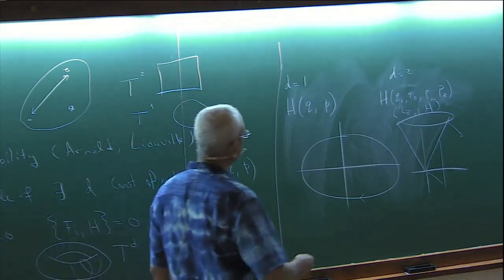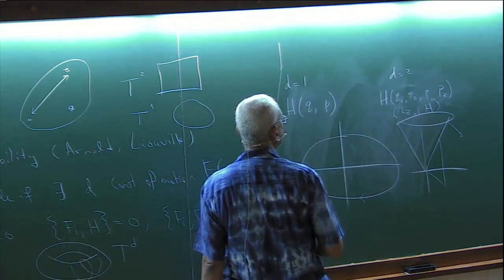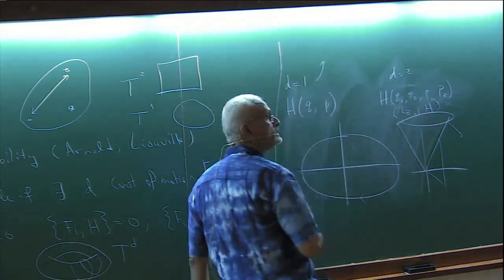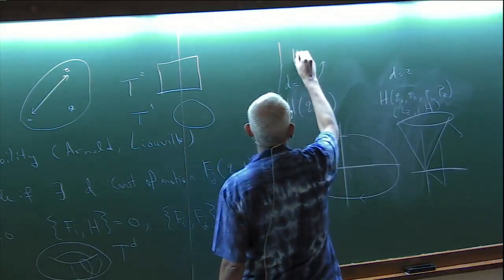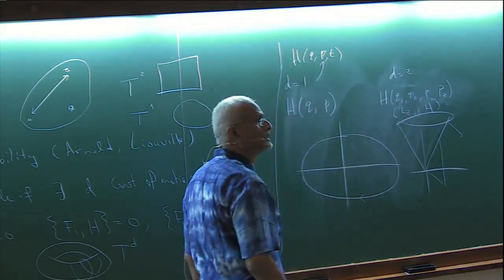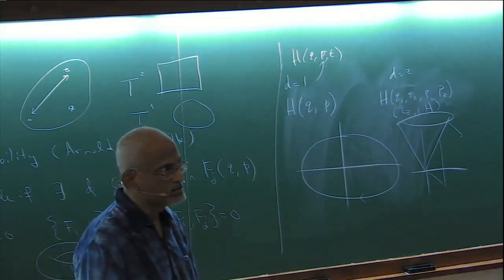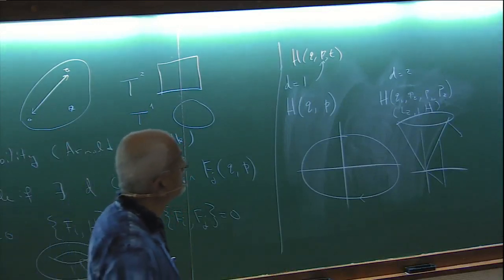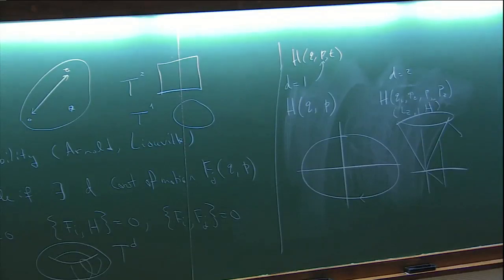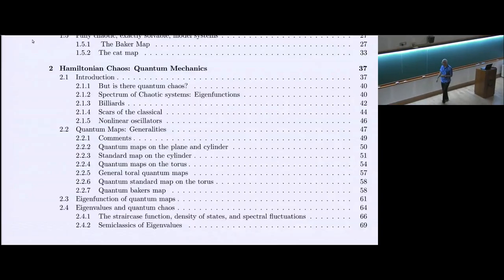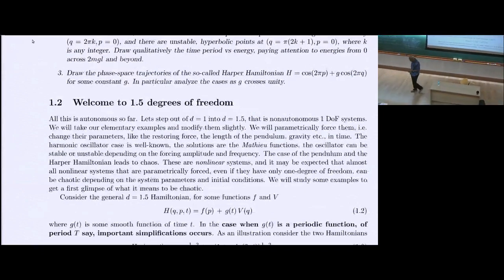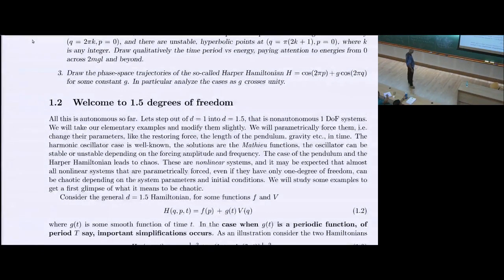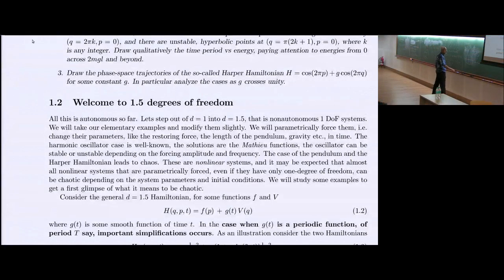And also the other possibility of making it time-dependent leads to non-integrability, but that's true even at this level, isn't it? Even at d equals 1 level, you could make the system time-dependent, and you would end up with a potentially non-integrable system, because the energy is no longer conserved. So let's see whether this is alive. Oh, okay. All right, so this is sometimes referred to as 1.5 degrees of freedom systems, because of an extended phase space of this. Can I use that part of the board?